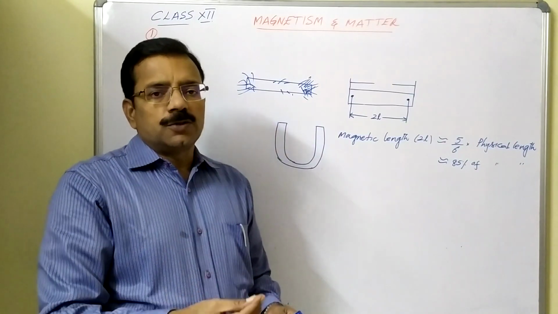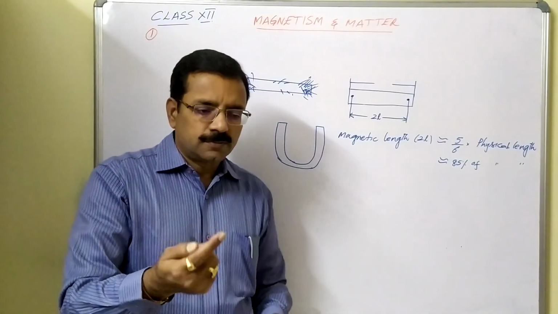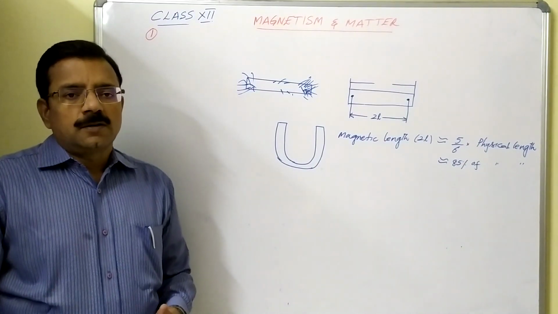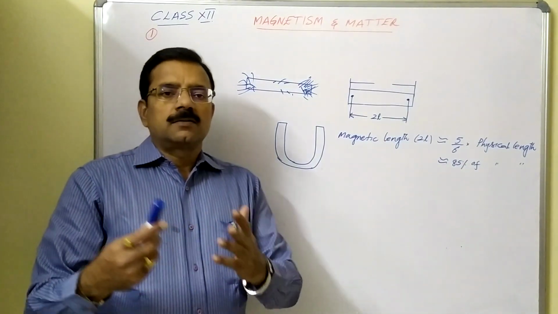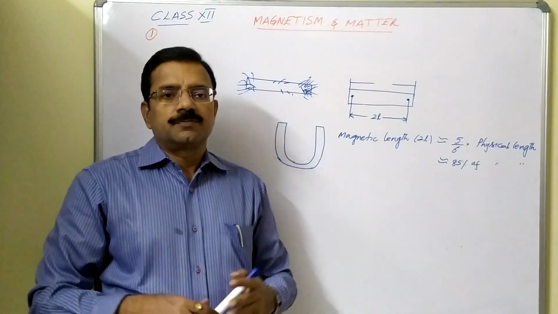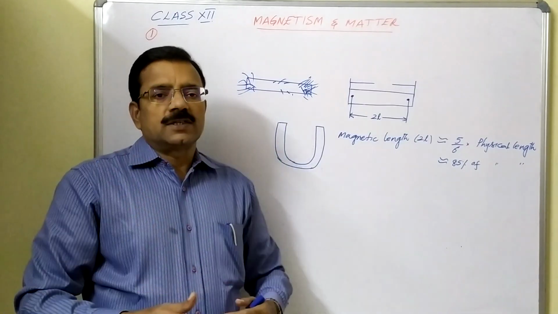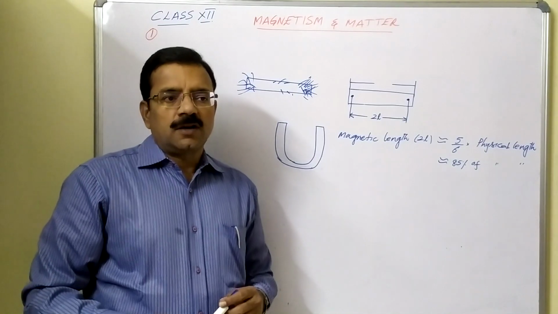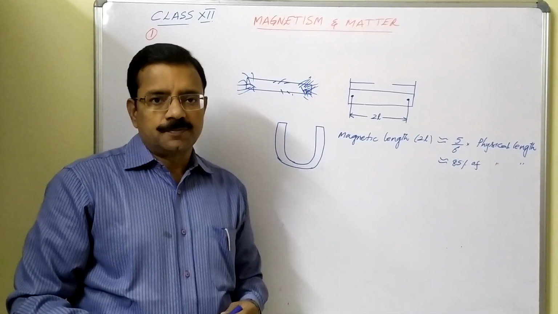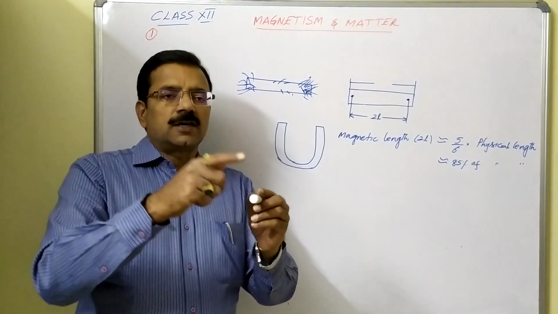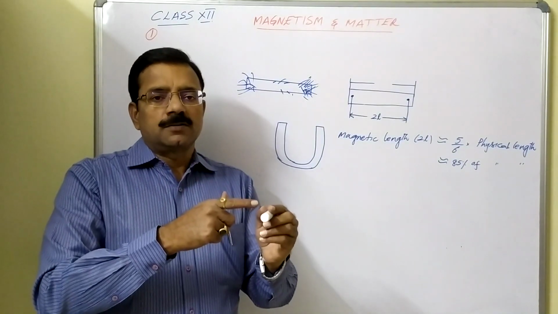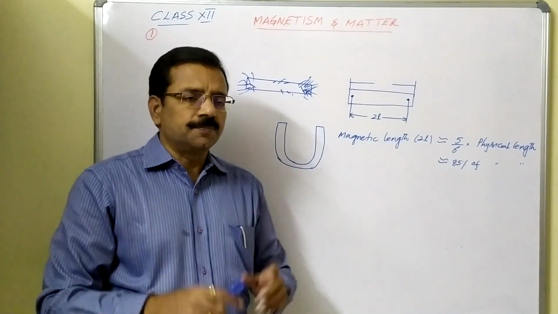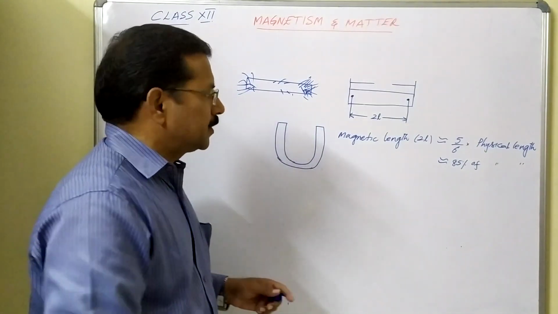This is the principle we use in magnetic needles or compasses. Whether you are traveling in a jet plane, even though it is a plane with state-of-the-art technology, or a ship, finally, in order to find the direction of motion, you have to rely on this compass needle. Okay, this is one property.